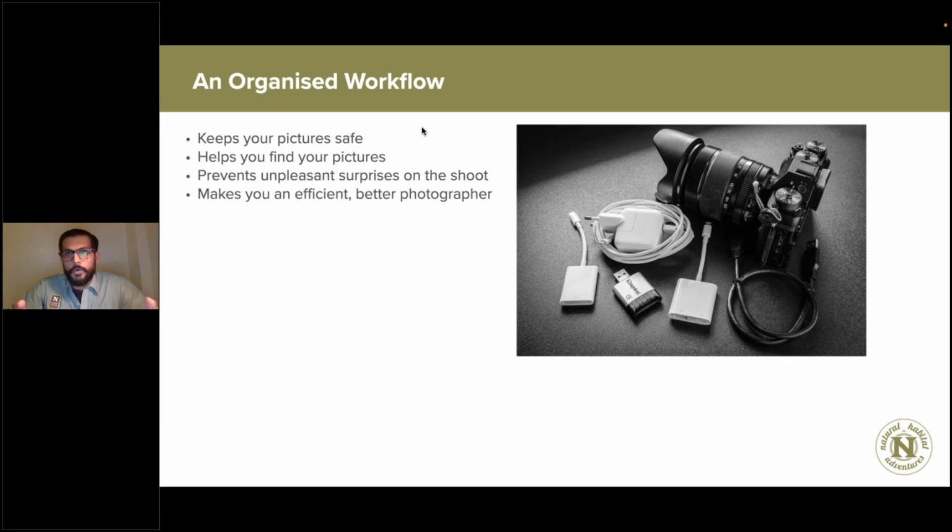We all have our own ways of packing our suitcases. We have our own ways of doing things. So I'll talk about the things that one needs to keep in mind. I'll talk about the things that work for me, and you're free to pick and choose and develop your own working style, your own workflow to make things easier and safer and more efficient for your photography.